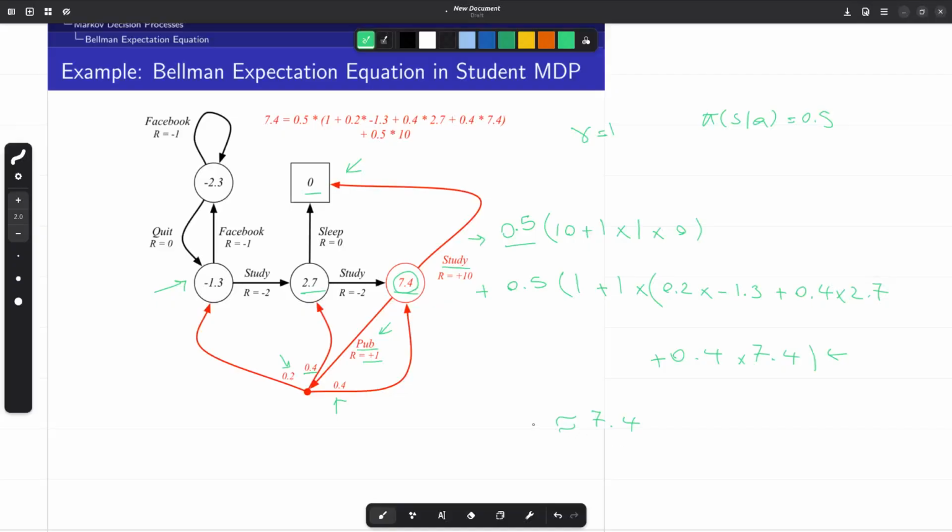So this tells us that in this particular MDP, and in all of the MDPs actually, the Bellman equation holds. But we haven't introduced any method for calculating these values. As you saw, to calculate this value, I had to use this value in my calculation. So it is recursive.